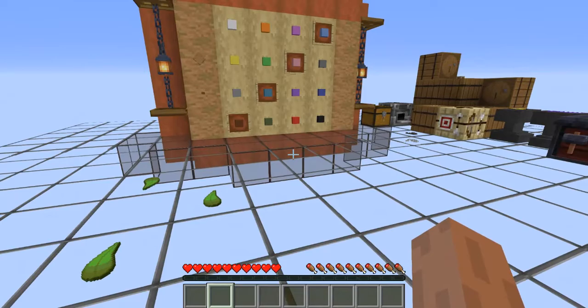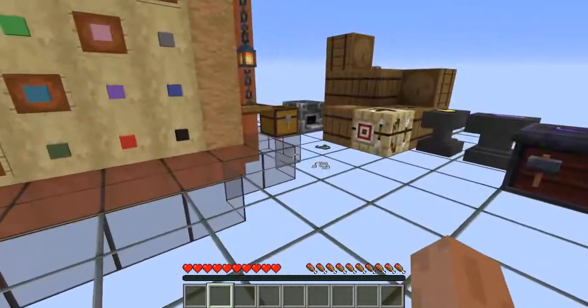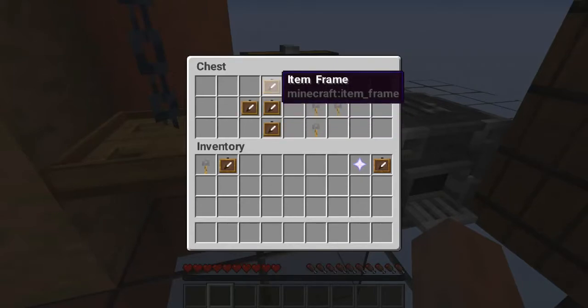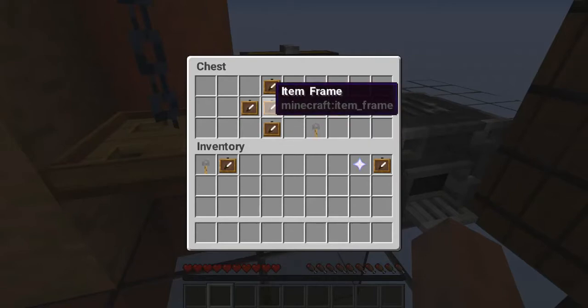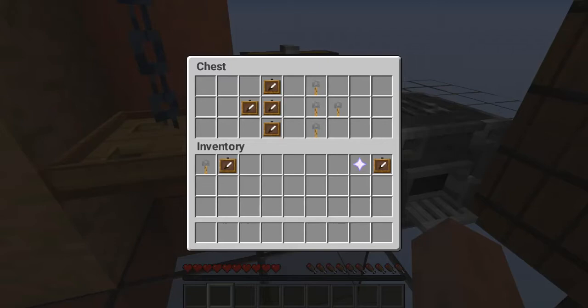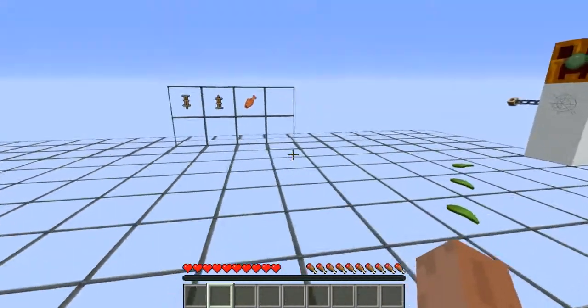Alright, so let me show you guys what we can do now with this new set of tools. By tools, I mean this. All you have to use now are regular item frames. I swear, you don't need to rename those, they don't have tags, nothing special about them, and tripwire hooks. You can change those items if you prefer. So let's start with the basics.